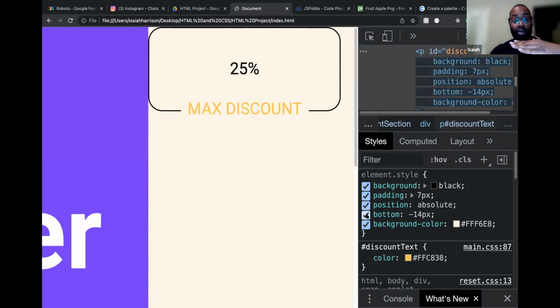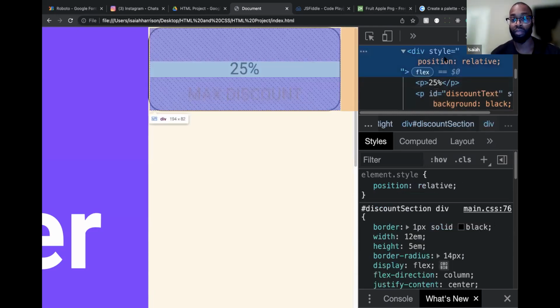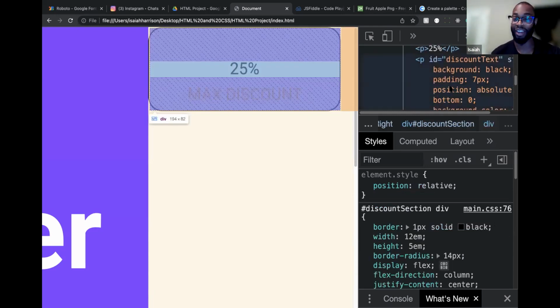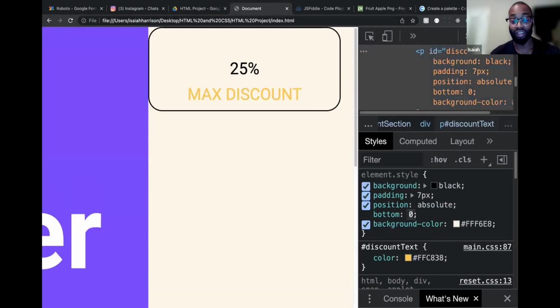But if I put bottom 0, it positions it at the bottom of the closest parent that has position relative, which is the div. I know this all probably sounds very confusing, but there's a video in the course that explains this in much more detail.